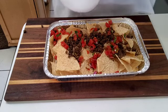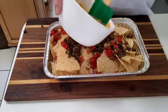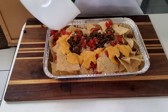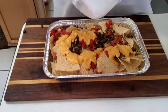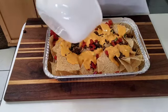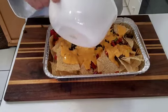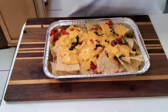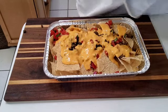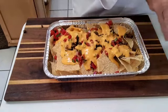All right, now the cheese, I let that sit for a little bit. I want it to thicken. And I also added some jalapenos, which I didn't do in the original application because not everybody wants really hot nachos. Me, I like them pretty spicy overall. So we're gonna cover these because you can never have too much cheese, right? With nachos. There you go. How beautiful is that? And we're gonna take a little bit more Pico de Gallo, just on the top, because I love it. It's like one of my favorite things.